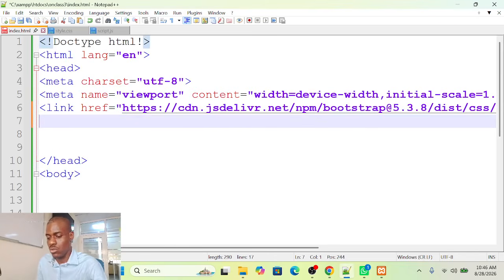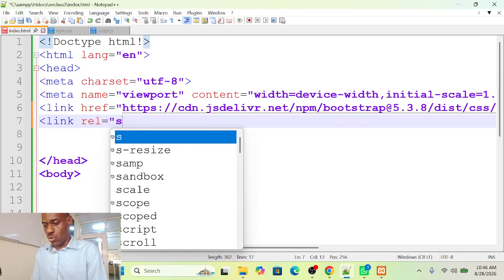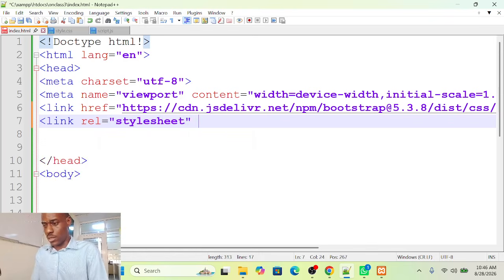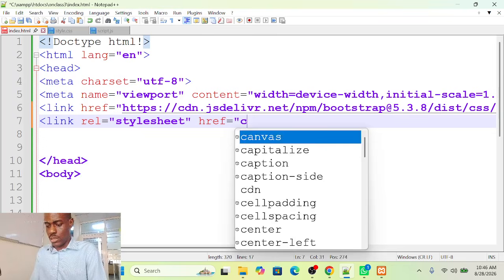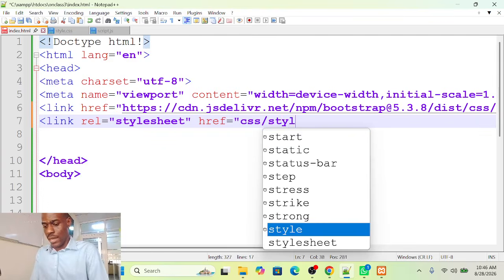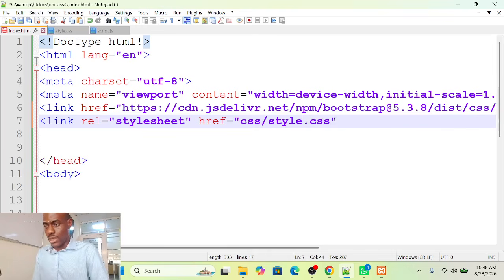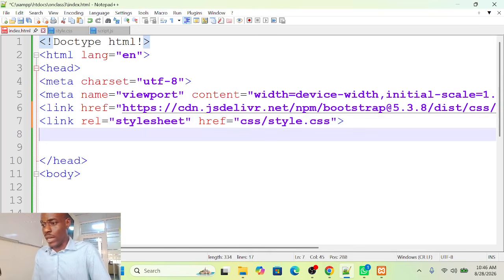I'm also going to come here and introduce my custom CSS file, link rel equal to stylesheet, href equal to css/style.css. This is how we properly lay out our file, and then we'll come down here and we are done.